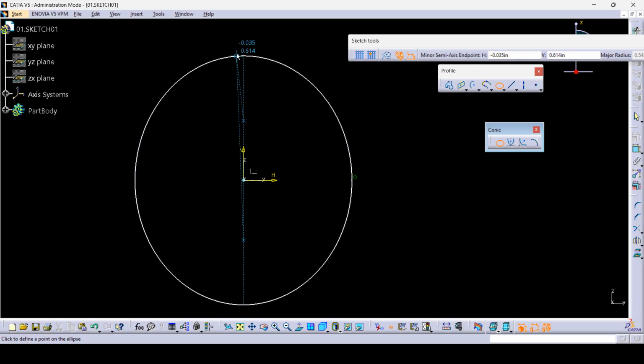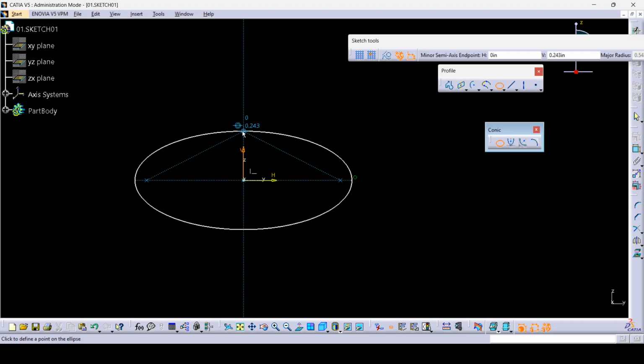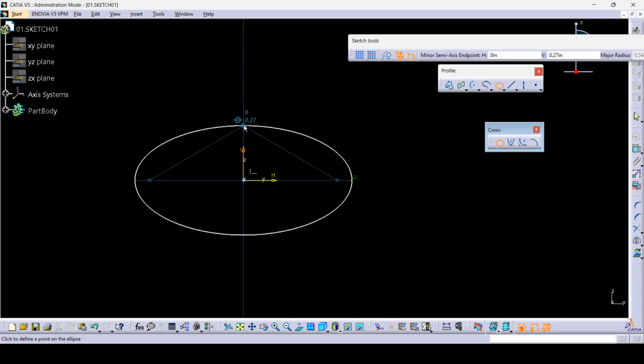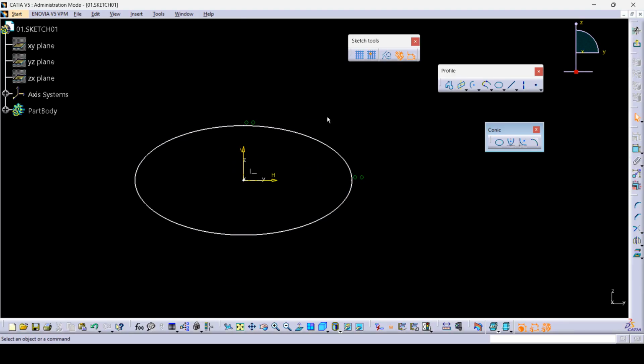Major axis and minor axis depend on your mouse location. If you stretch maximum here, the second option converts into the major axis. Now I'm selecting this as a minor axis. So semi major axis and semi minor axis you can define. So this ellipse gets created.